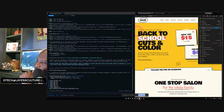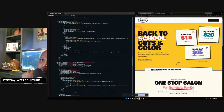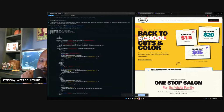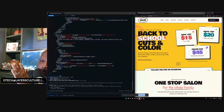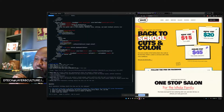And I'm sure the mobile experience is on point too. Can I go to mobile? I forgot to go to mobile. What is this thing doing? What are you doing, sir? It's revamping the entire website. I just told it to do the plan. Yeah, it's not doing anything right now. There we go. Redesign dashboard, map existing app features. Man, I'm not gonna do the whole shebang. It's gonna redesign the dashboard. Recommended functionality right now.